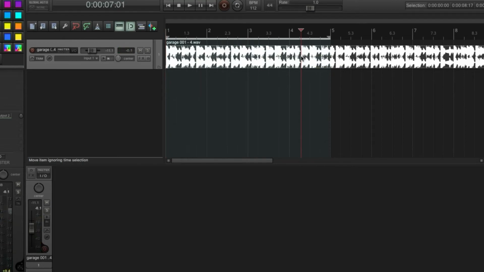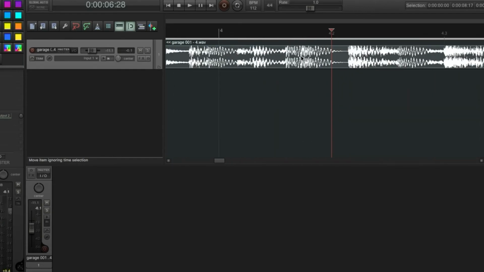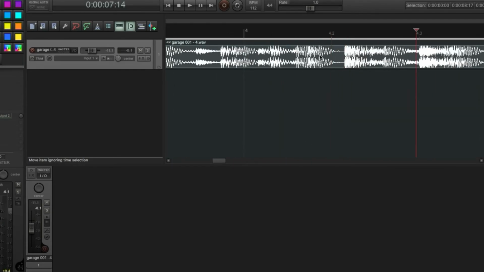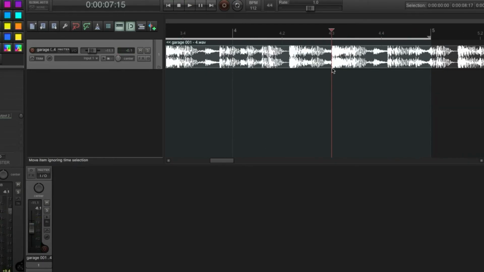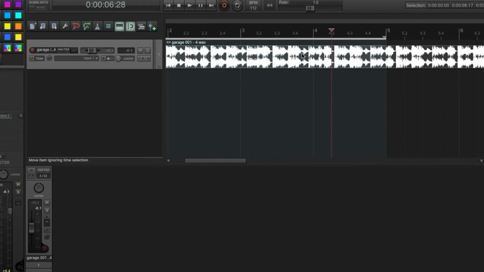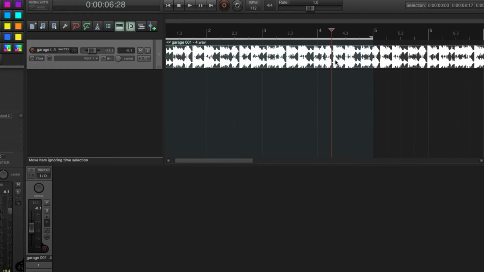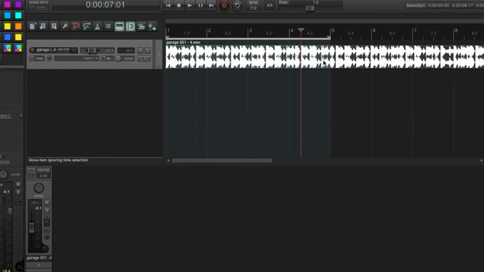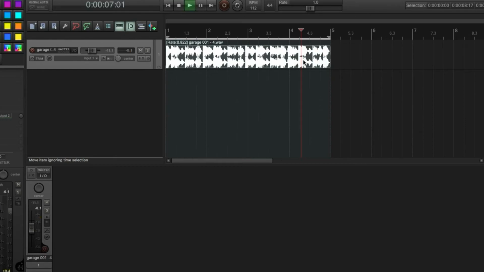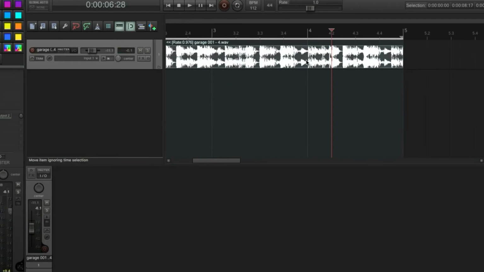Okay, and I got it right over here. Unfortunately, I don't think my next keyboard shortcut's going to work too well because, once again, I've messed with the transients on that kick, or the transients in that kick aren't very strong. But if I press Q, it's going to look for the next transient, cut and then delete everything to the right of it, and then stretch the transient to my time selection. I'll just try it out, see if that works. Yeah, unfortunately, since the transient in that kick isn't too strong, we're going to have to do it manually, but it usually works.